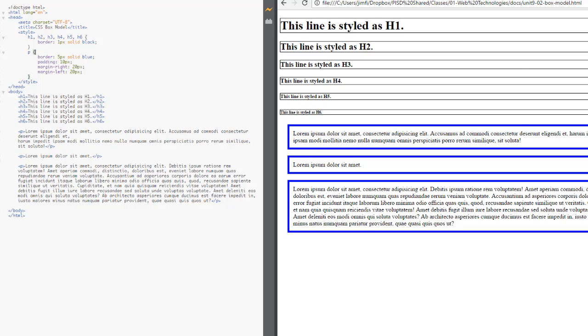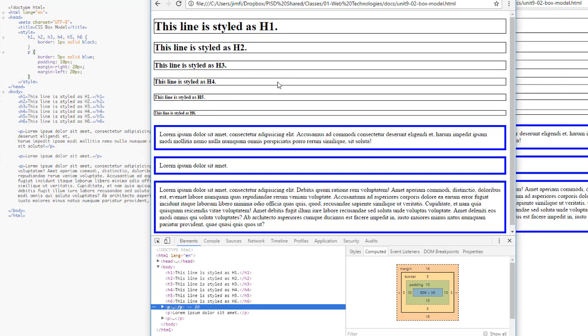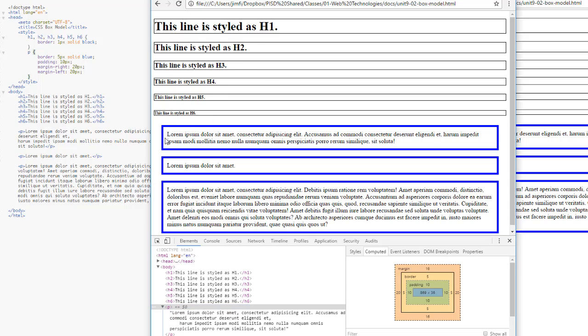There we go. Now pull back the real browser, and I'm going to click refresh, and again, watch what happens around these boxes. So we have the refresh. Now we have margin on the left and margin on the right, and you can see the difference here: the margin for the H1 through H6 still comes out to the edge of the page. But here in these paragraphs, we have the same 20 pixel margin on both sides. Now, if I come down to the inspector again and hover over margin, now you can see that I have margins on all 4 sides.